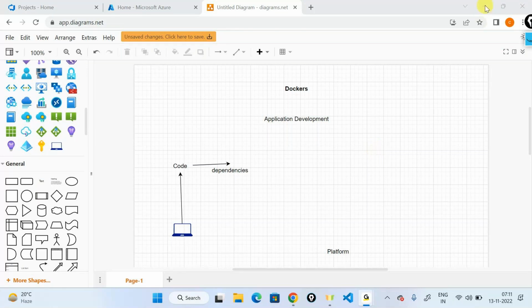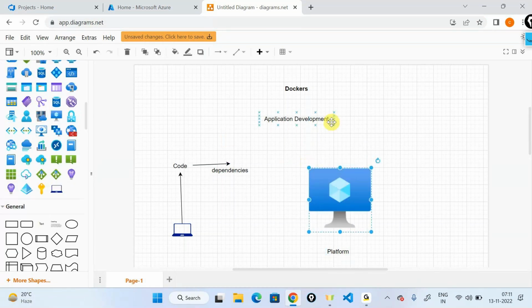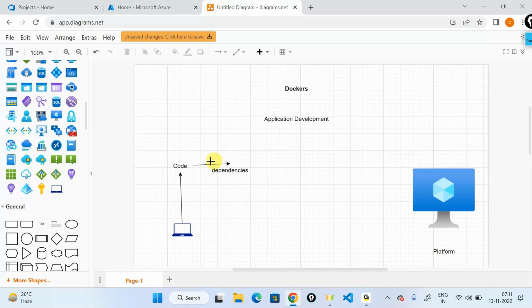So as a DevOps engineer, probably I'll give you a virtual machine. I'll give you a virtual machine as a developer, and I'm telling you, okay, fine, give me the code and dependencies, and I will install something called IIS on top of it. Once IIS is installed, I'll go ahead and host my code here.